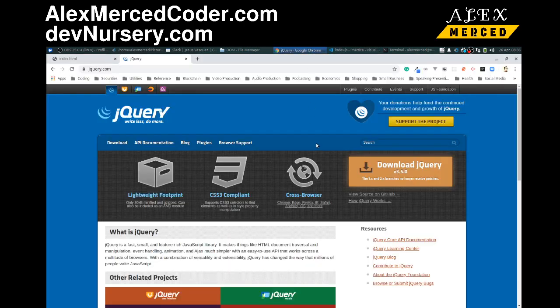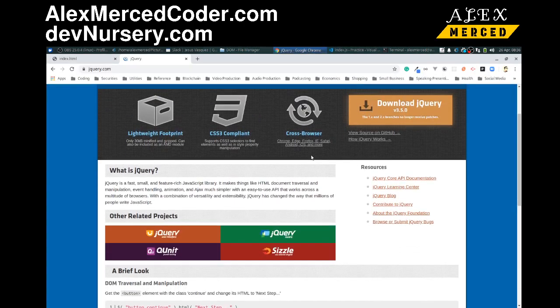So jQuery tried to simplify a lot of this, and there was a bunch of other libraries like MooTools and whatnot that tried to do the same thing. And jQuery ended up winning out in the DOM manipulation library wars of yesteryear. Now, jQuery is not as used for newer websites as it used to be, because things like React and Vue and Angular took over how you build your front-end website. And we'll talk more about that when we get to web components.